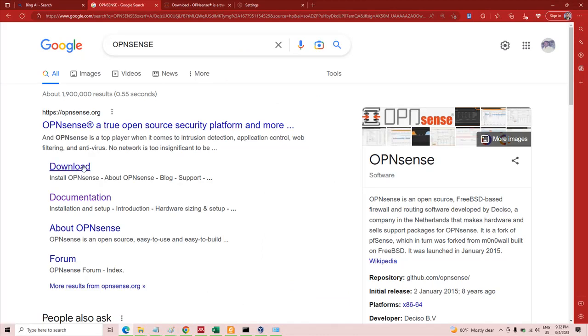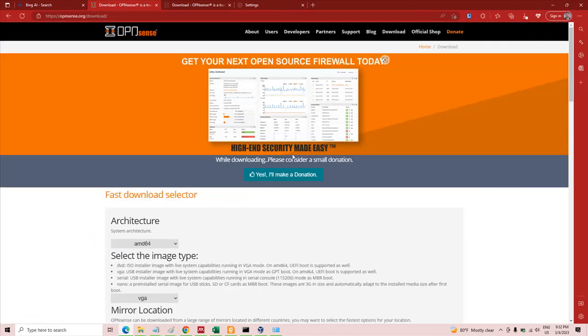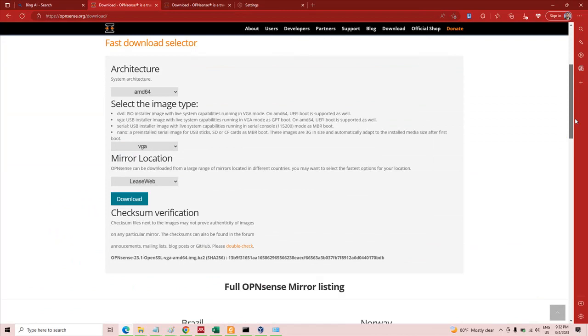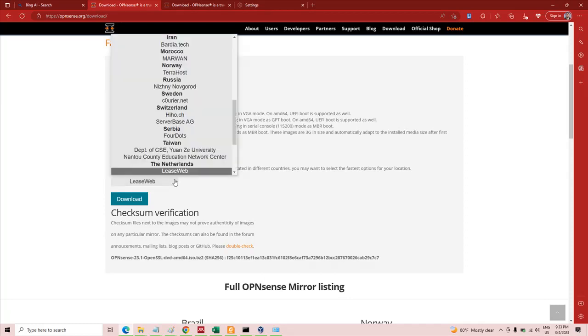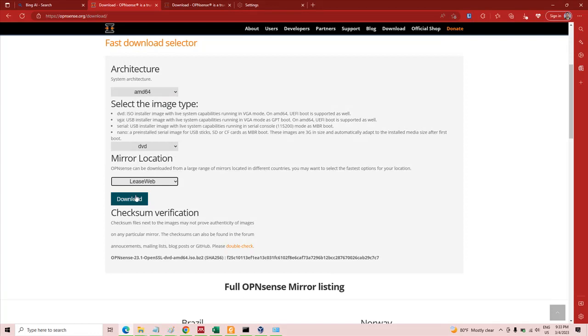So just go to this link and you can download the latest OPNsense Firewall. So this is AMD64. If you want the ISO file, then go for DVD. Then you can select any location. Then just go for the download.